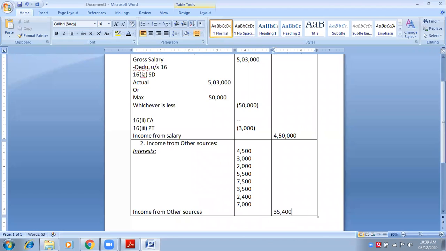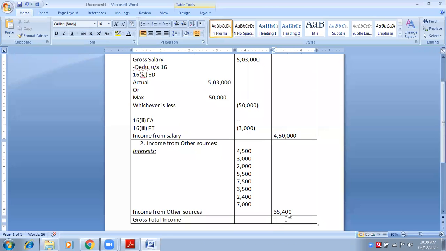See, now in the outer column you have two incomes. So now you can calculate gross total income, no? How would you calculate gross total income? Can you tell me? By adding these two figures which are available in the outer column. Very good. Income from salary plus income from other sources.